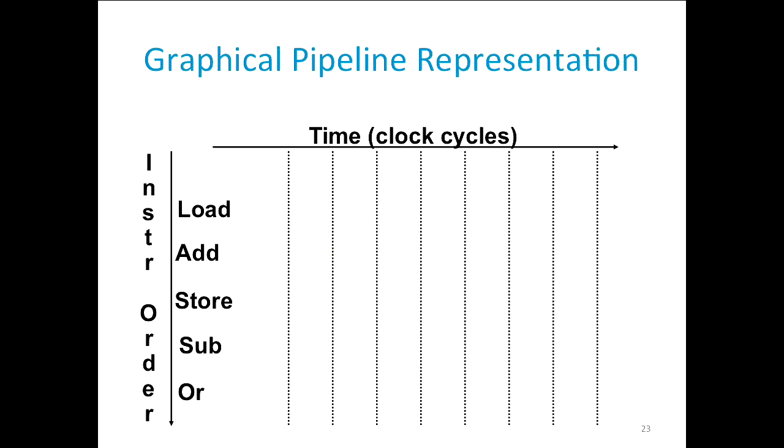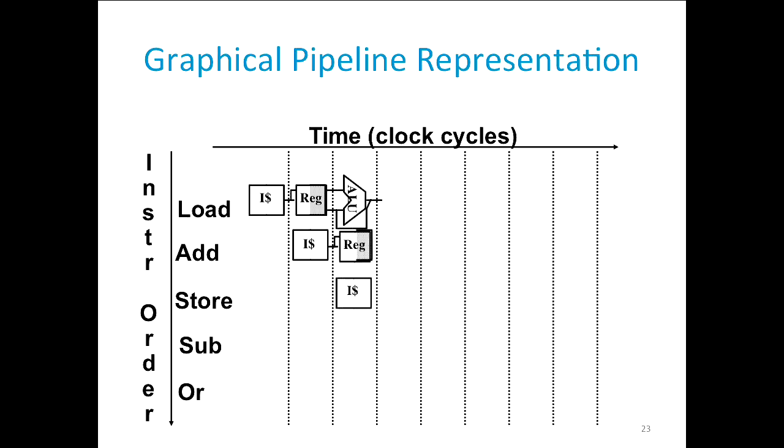So let's say we have a string of instructions now going down the pipeline. We start with a load, instruction fetch. These are the clock cycle boundaries. At this clock edge, this guy moves from fetch to decode, and the new instruction comes in and does a fetch. Now remember, in this guy's fetch stage, we incremented the PC by 4. So that's the PC that'll be used to fetch the next instruction, the add. That PC is ready in time to fetch the add instruction in the next cycle.